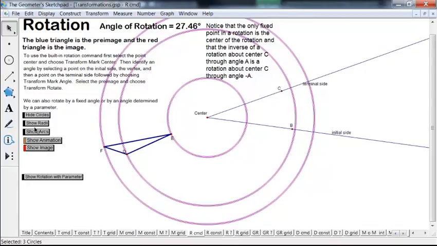And so we know that if we draw circles centered at the center of the rotation, which in this case is the vertex of the angle, we know the images will be on there. So the image of E is on here somewhere. Notice we're not rotating left or right or up or down. You rotate clockwise or counterclockwise. Counterclockwise is the positive direction, clockwise is the negative direction.